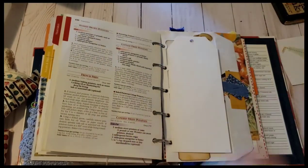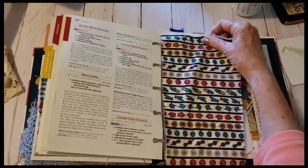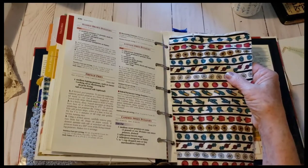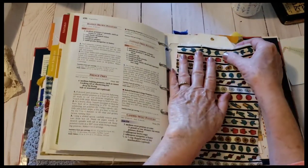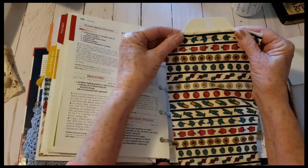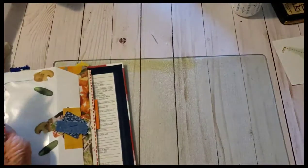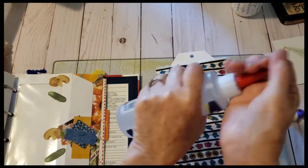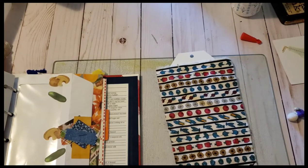I have this tag, so I think this fabric that I have — which is fun — I think I will glue it to here. Do I want to just do it to this part down? I think so. I'm going to move that aside and glue it. I guess I could try my new Beacon 3-in-1. Let me take all the wrappings off it. I got the little paper that was in there, so that will freely flow.